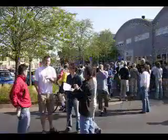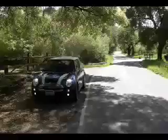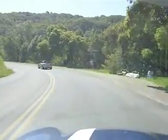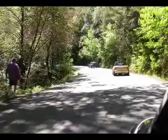Unfortunately, I don't have very much video footage because I was having some computer problems that day. But as you can see, it was a great run, beautiful weather, and a great time had by all. MC Squared Magazine was also there, so maybe look forward to an article happening soon by them, and also Motoring Hearts Run in your area.